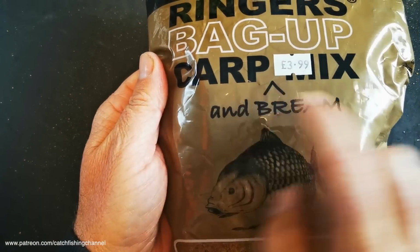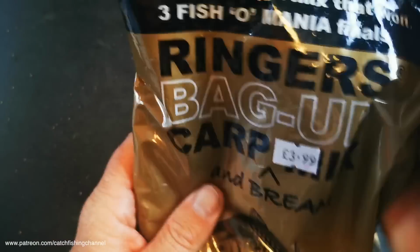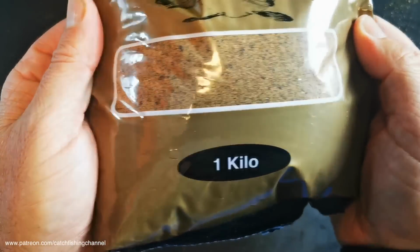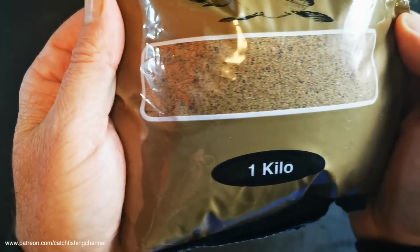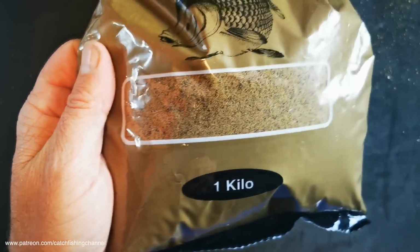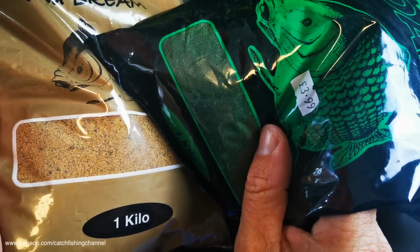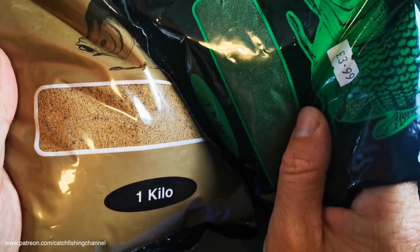carp and bream mix. I think basically the history of this mix was they just realised, obviously it was developed for carp originally, but then they realised how good it was for catching bream as well, so that's why it started to get used more and more for targeting bream. 1 kilo bag again, and it's a fine mix anyway, but you can see it's that more natural colour in comparison to the dark green. So you've got a nice contrast there, but obviously we'll see what that mixes up like in a moment.